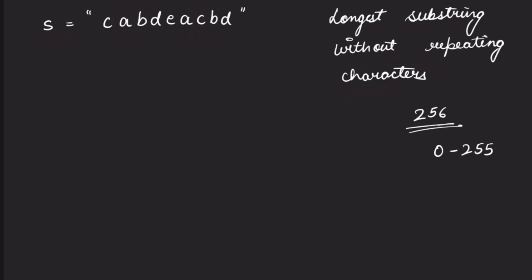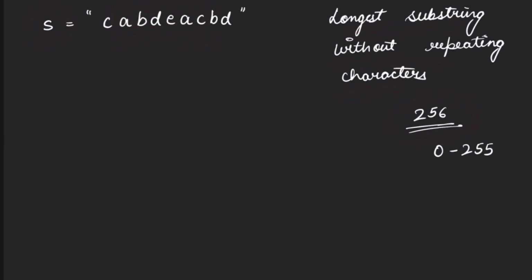So see, whenever we are considering any substring, we want only unique characters, right? How can you identify whether a particular character has appeared more than once or not? You will have to store somewhere, right? That okay, this particular character had appeared earlier and this was not appeared earlier. So for that, what you can do is that you can maintain a map. Its size will be 256. Why 256? Because the number of possible unique characters inside your S can be 256, right?